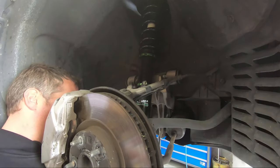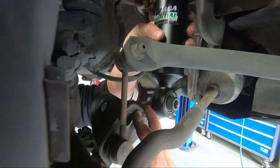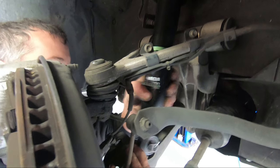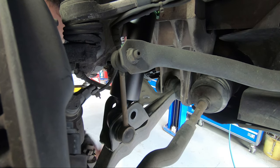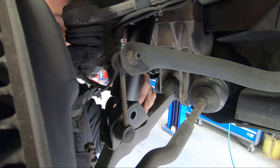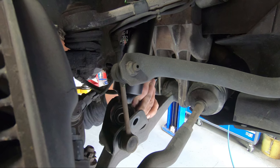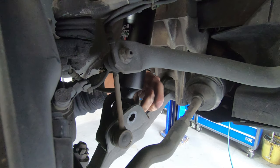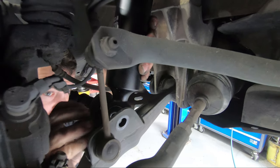So in reverse order of what we did before, we need to put our sway bar mount back on. And shock mount. So we're going to make sure the shock's in there before we bolt the mount back on, otherwise we're going to try and pry it back in. Make sure we can get the other bolt in before we do it too tight.